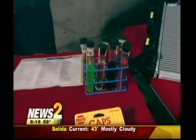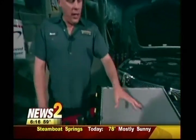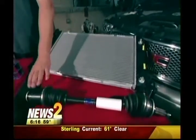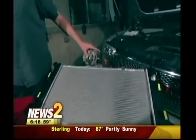And something that you should know, if you're not replacing the belts and the fluids and taking care of the maintenance, then nothing's going to be covered. They're not going to cover the major stuff if you're not taking care of the minor stuff. So keep that in mind. A warranty doesn't mean I don't have to service the vehicle. Now over here I have a few things that represent some items that would be covered under most of the major warranties. Like an axle, a radiator, an alternator even on some of the warranties.